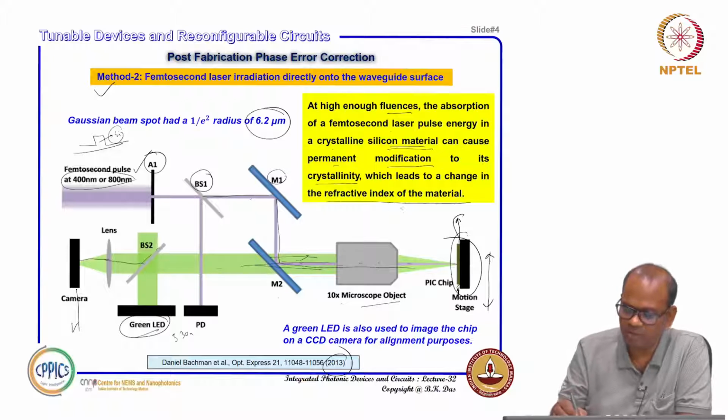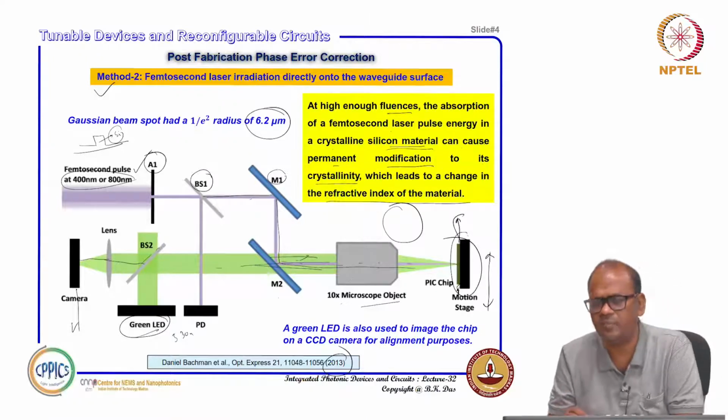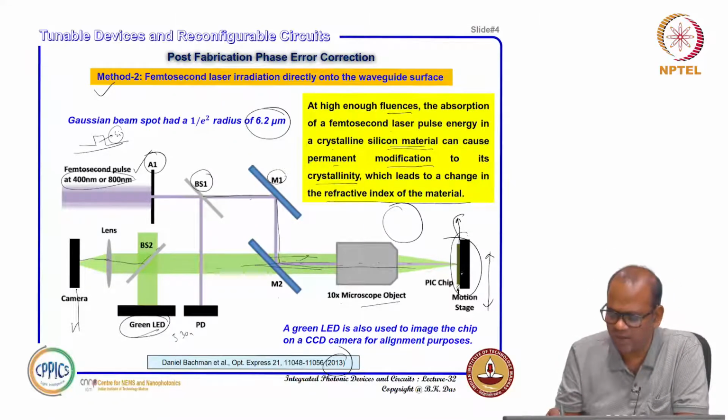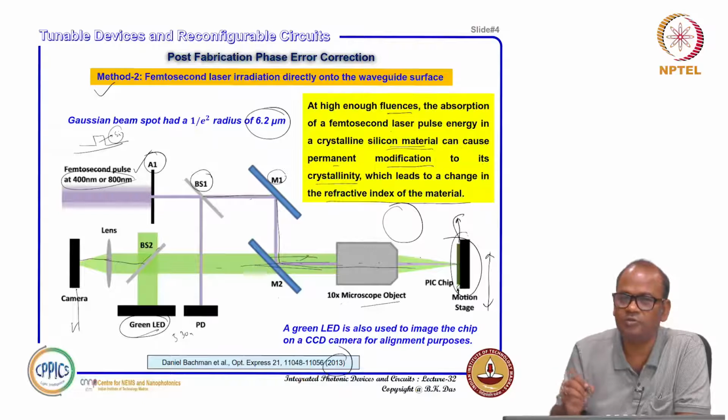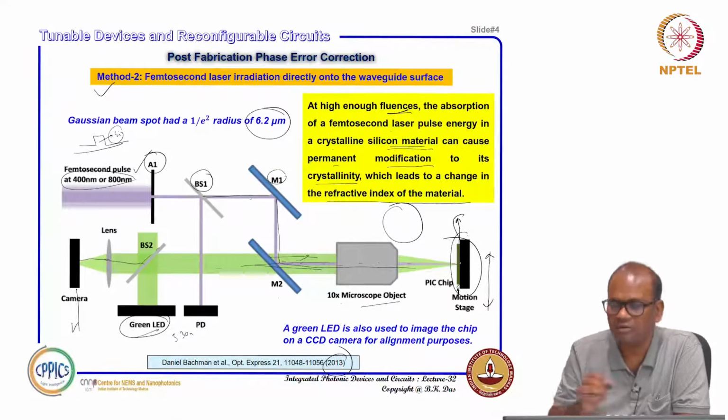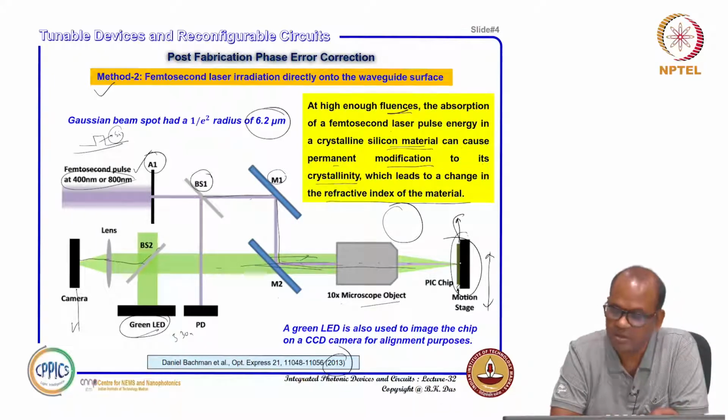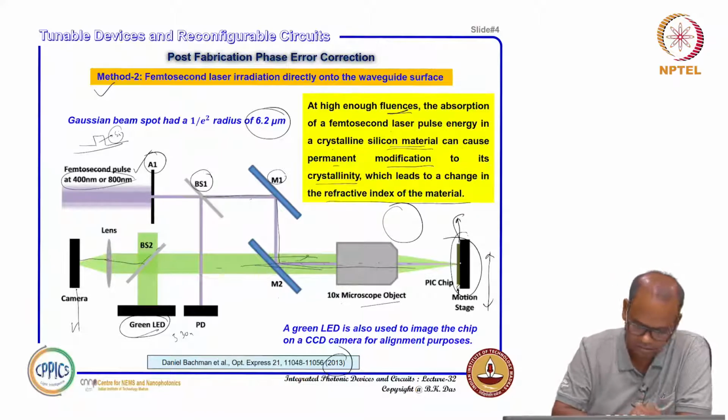Okay. So if you have a 300 millimeter wafer, you need to program that, and every device you have to test after fabrication. Post fabrication you can check if any deviation is there, control your fluence, and control your refractive index so that you get a desired result. Okay. So this is also very interesting.